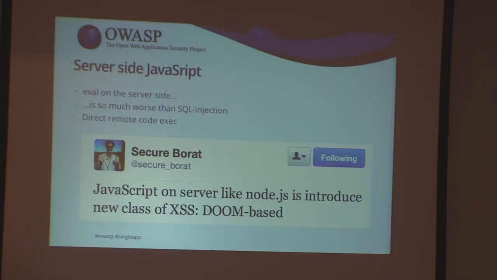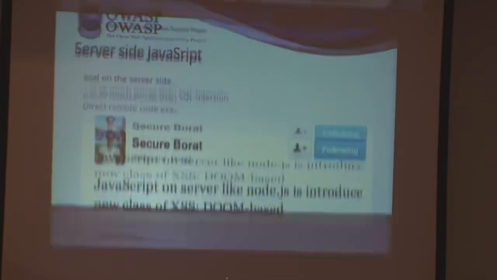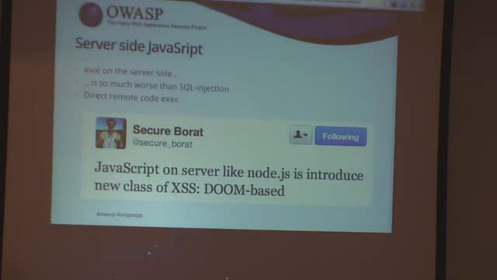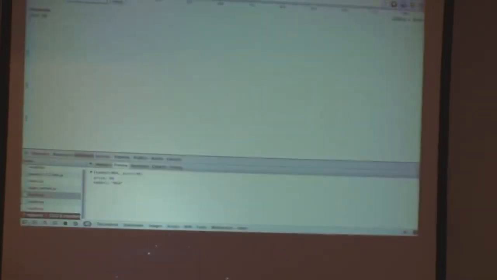I'll show you a quick example of that as well. This is a demo that I copied from, I think it was Brian Sullivan. There's a simple system for checking a stock quote. So if I check for OWASP, it doesn't really check for anything in particular. Okay, I get back: OWASP, the current value is 99.